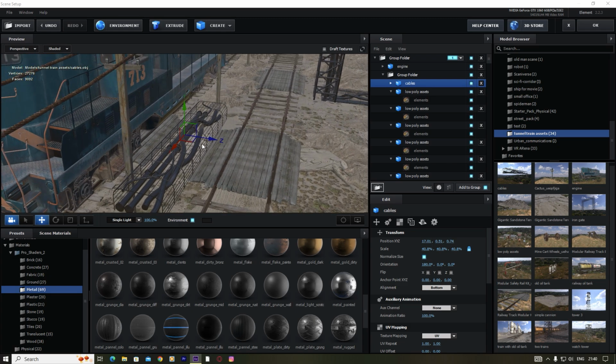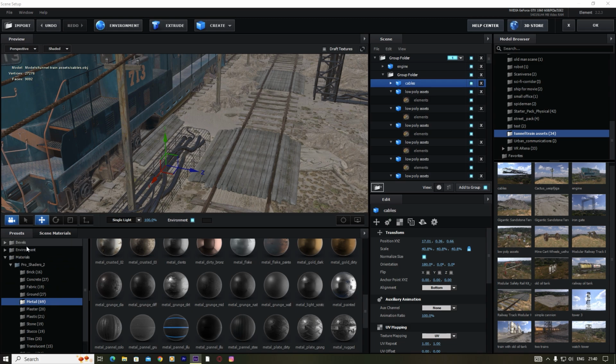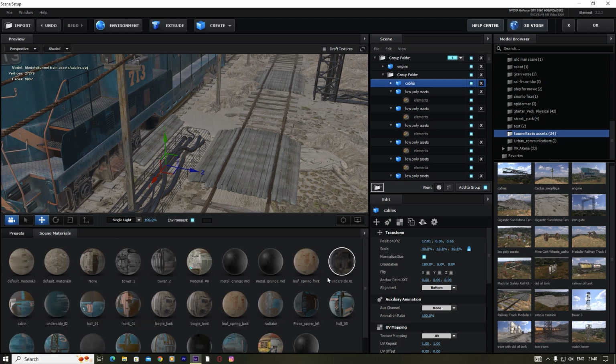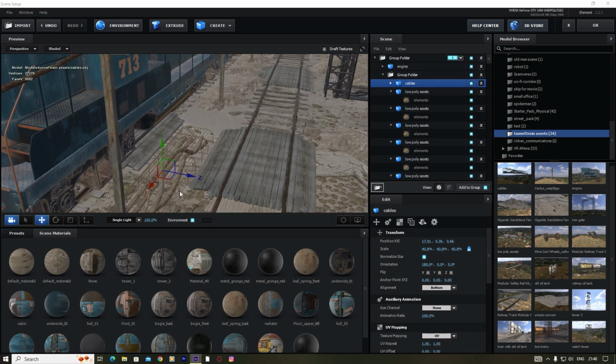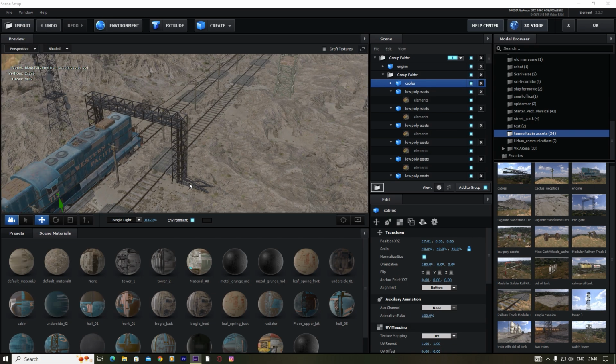So maybe we're going to change the material to something like brownish. So let's see what materials we have here. So maybe we can use this one. So just put it, and it matches the ground color as well.